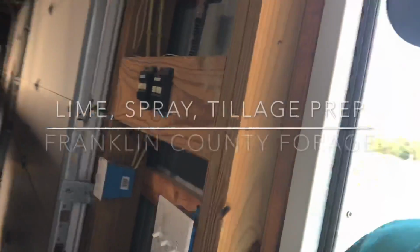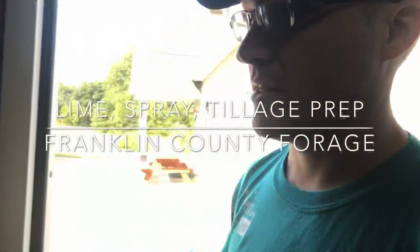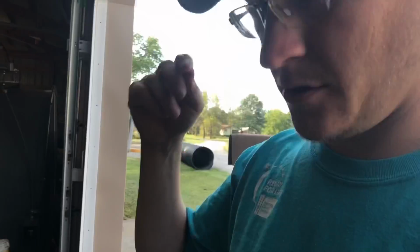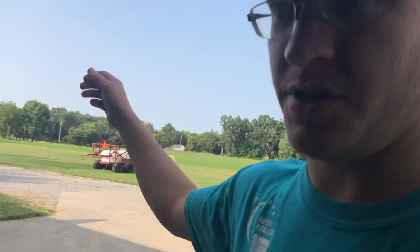So, first step is we got to get a 2-inch ball put on the tractor to pull the sprayer with. We'll get the sprayer hooked up. I'll do a flush because this is a shared unit. This comes from the local NRCS office.